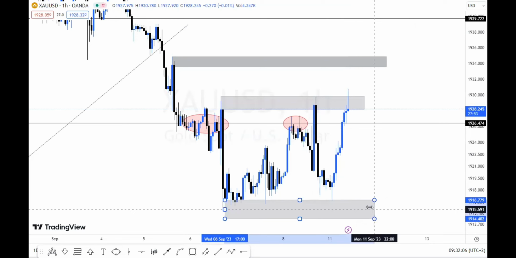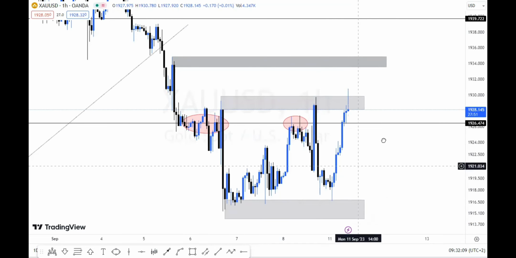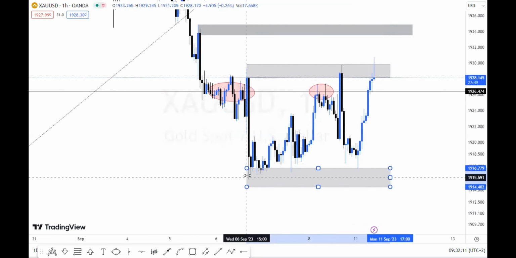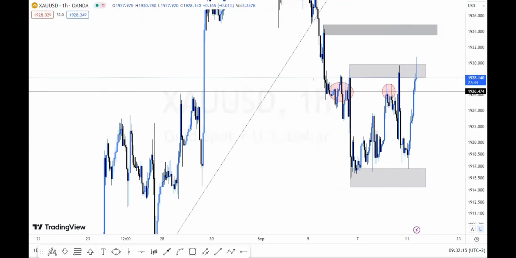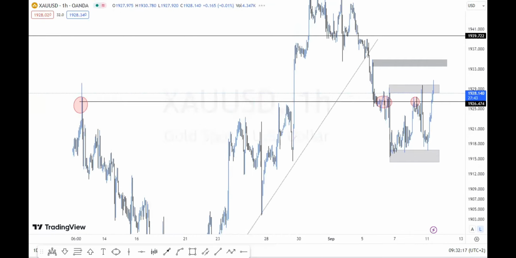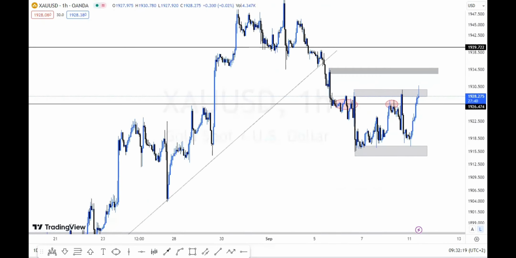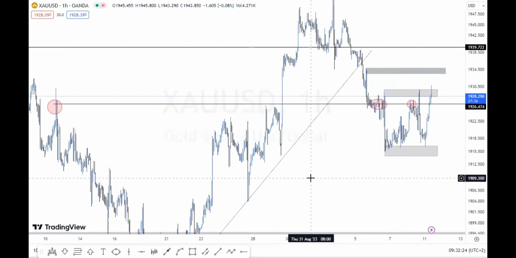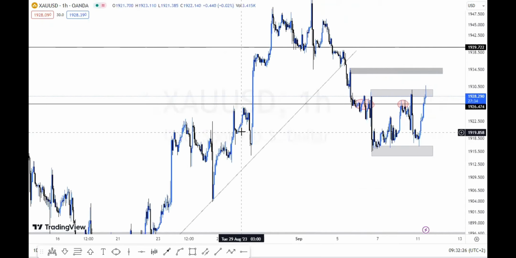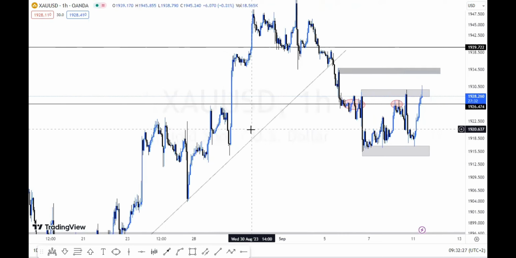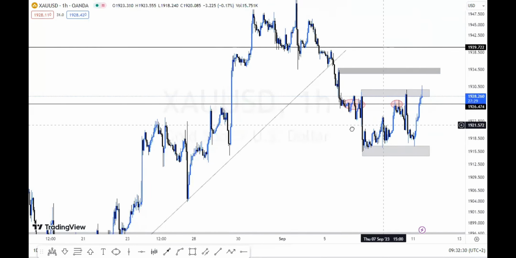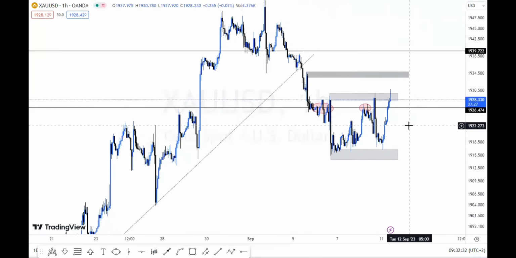So just be careful. You don't want to be taken out like that, like a rookie, especially at the beginning of the week. You still have a week ahead of you. So just tread carefully. Make sure that your risk management is intact. And yeah, follow your own rules, man. Follow your trading rules. If your rules tell you to enter, or to put a stop loss at a certain area, do that. Put your TPs and everything, and just let the markets play out.